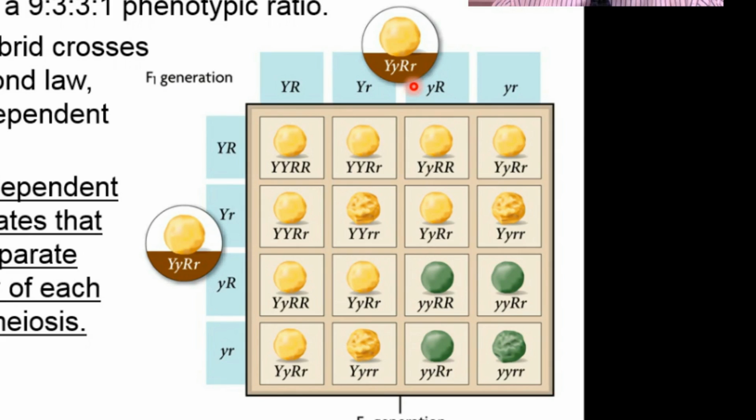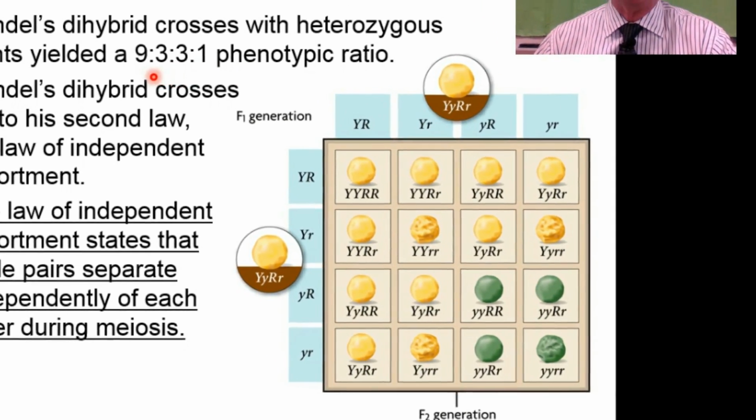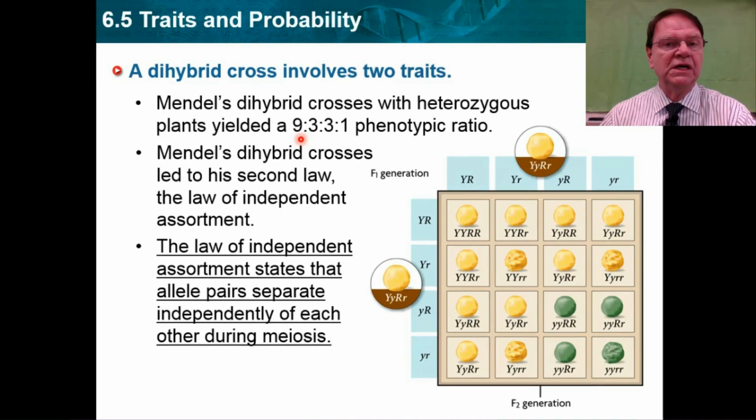And this is what he discovered, that we would have 9 of those 16 that would express themselves, that would have the dominant trait of both characteristics. And then there would be a mixing of those traits where we have 3 that were dominant but showed the recessive trait in the second trait. And then the flip of that, the second trait was then dominant, but the first was recessive, but only 1 in 16 was recessive for both traits. And so this proved to Gregor Mendel something that we now know as independent assortment.